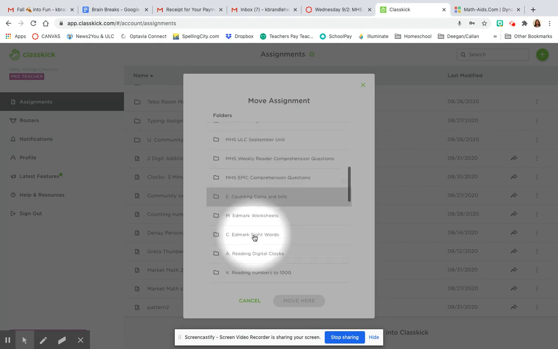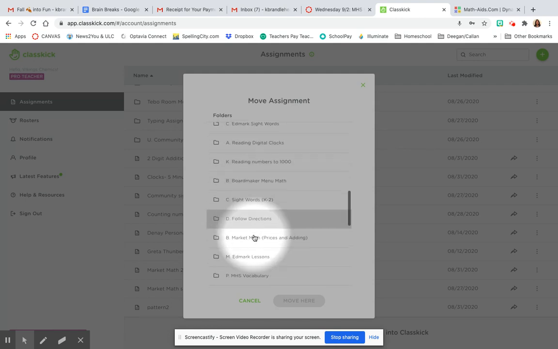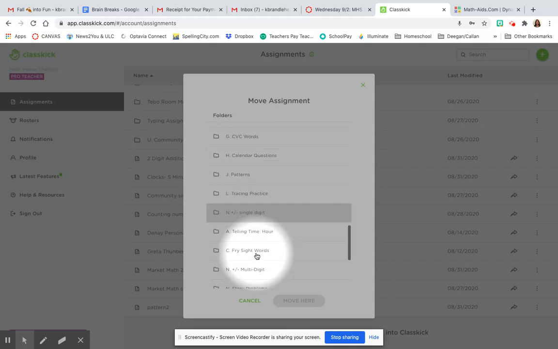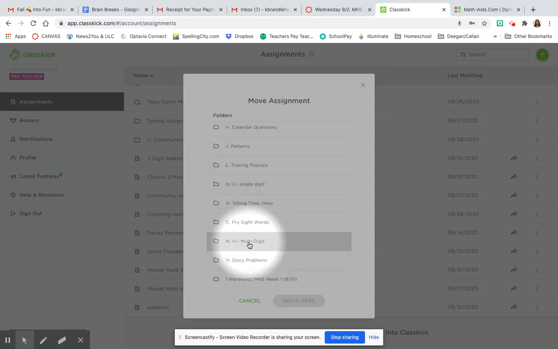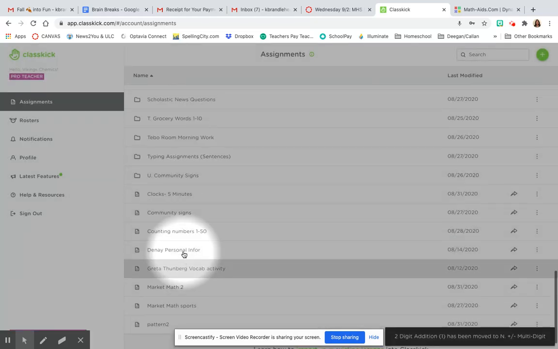Oh boy. Let's see. Okay, this one says addition, subtraction, single digit, multi-digit. Here it is. So I click on it and then I say move here. And then you can see it just disappeared because it went into the folder.